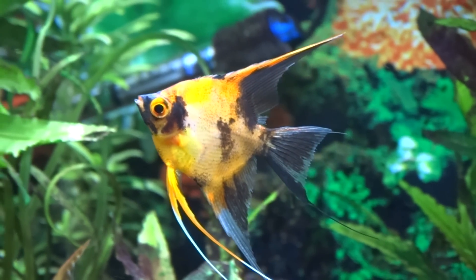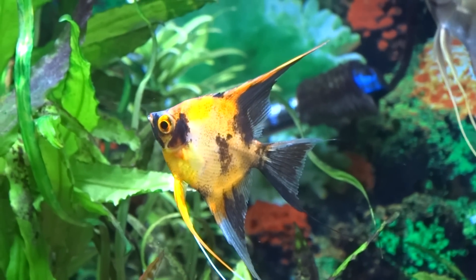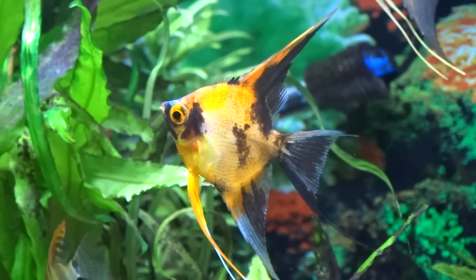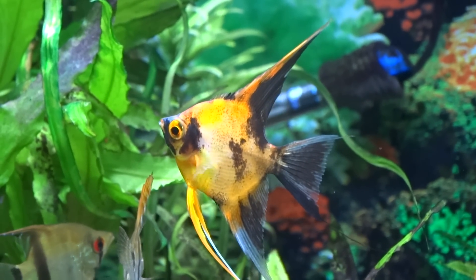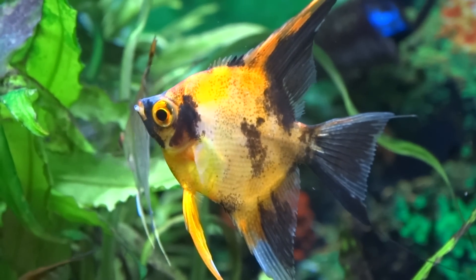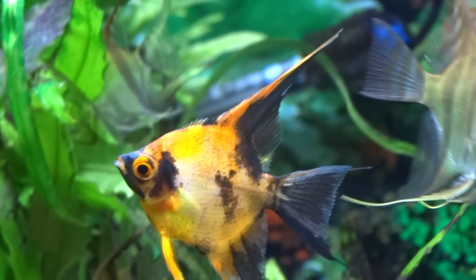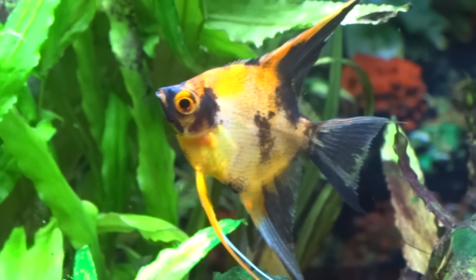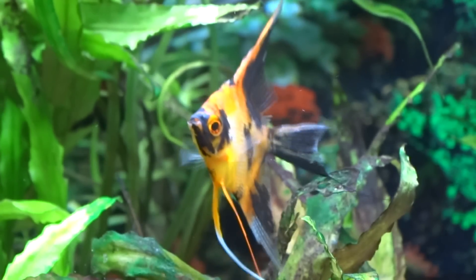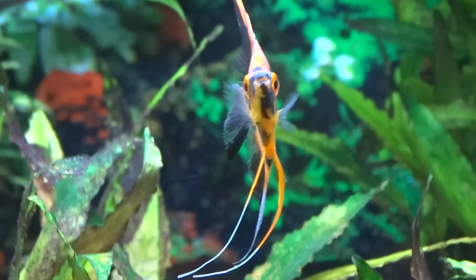The other ones look good too, but I'm just happy that I still have a good looking healthy angelfish in my aquarium. There's no doubt in my mind that as this koi angelfish gets older it's definitely going to intensify with its red coloring. I'm definitely excited to see this one grow and get bigger, and hopefully it'll pair off with the other angelfish in this tank.